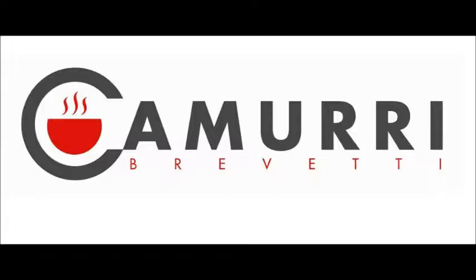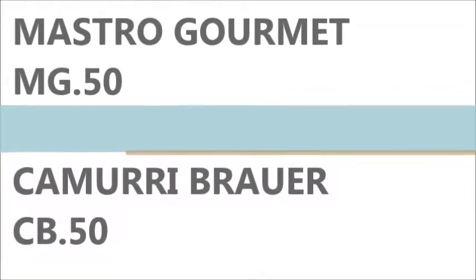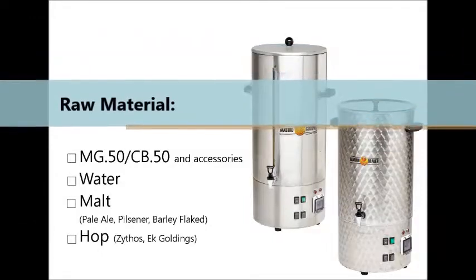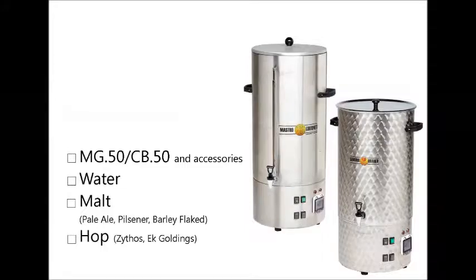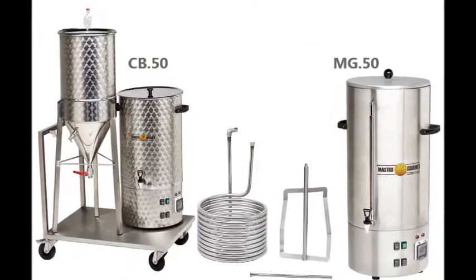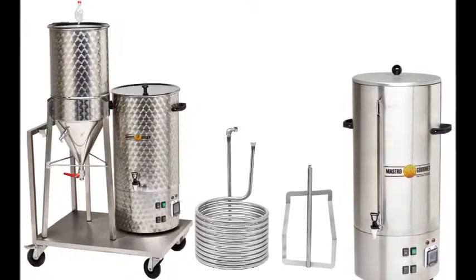Camurri presents two new units for the production of handcrafted beer: Camurri Mastro Gourmet and Camurri Brewer. The Mastro Gourmet is equipped with a special bain-marie system, where indirect heating permits a light and delicate boiling of the product. The Camurri Brewer, equipped with a unique container with direct heating, permits a tumultuous boiling.